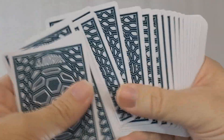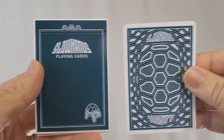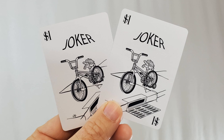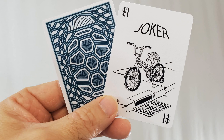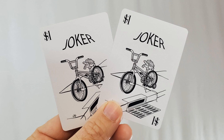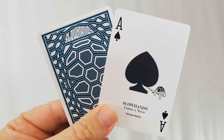Look at that gorgeous back design — tortoise backs, as you can see. It looks like a tortoise shell. You have a medium poker border; it says Slow Hands on top and bottom. As far as I can tell, it's a two-way back design. With this deck you're going to get two original Jokers. Up in the corner it says SH for Slow Hands — a homage to the bicycle symbol on their Jokers. There's a 12- or 16-inch bicycle with training wheels, and riding it is a tortoise below a sewer grate. One Joker has a two of spades reveal popping out of the grate; both Jokers together are great for sandwich effects and three-card monte. You also get a duplicate two of spades — great for card to impossible location effects — and a blank face card, which is great for magic tricks. Your ace of spades is a nice, thick, chunky spade with a heavy base.